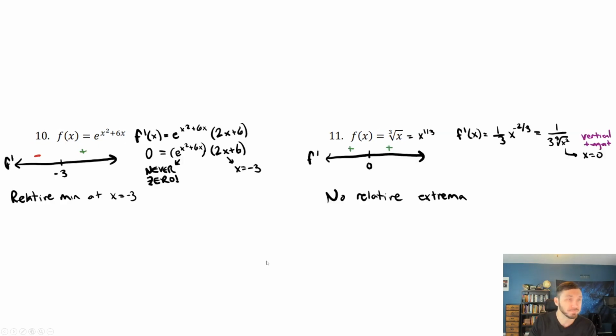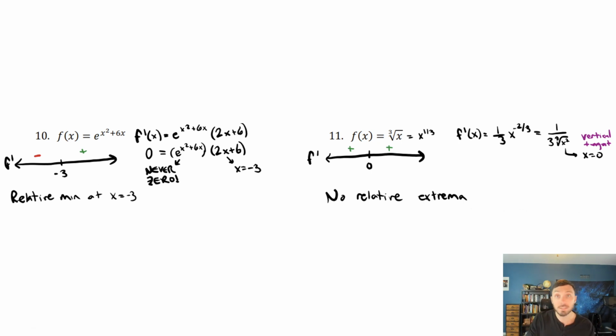3, 2, 1. Yeah, so same story here in terms of the fact that we're just using chain rule again. I feel like we saw an e to the something earlier. Hopefully that was this lecture. But anyway, it's just chain rule. So e to the blah is e to the blah, and then the derivative of the inner is this 2x plus 6. This is never 0. This can be 0. It's at -3. So you just find an output to the left and then an output to the right. We go from decreasing to increasing, so that's a relative min.